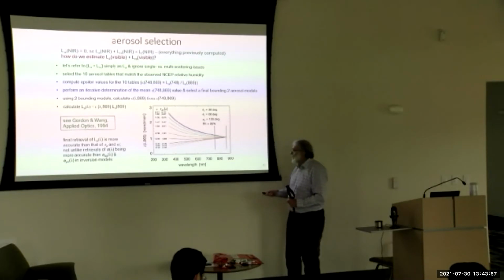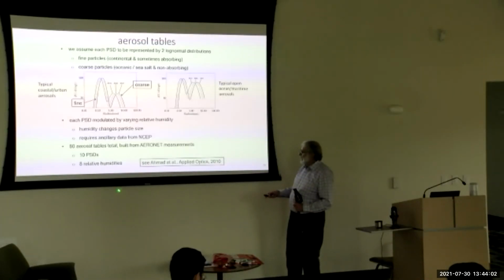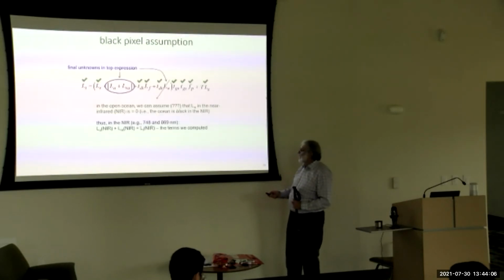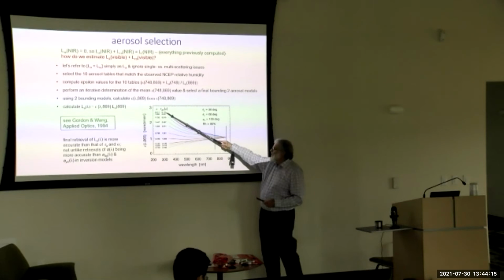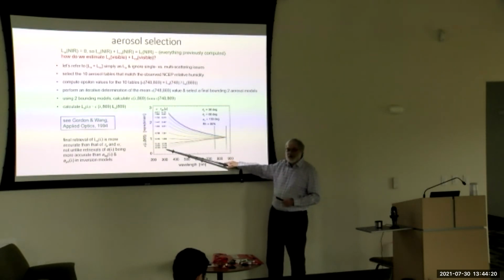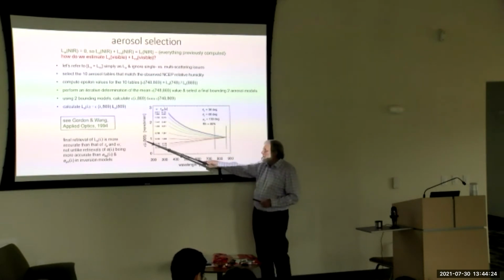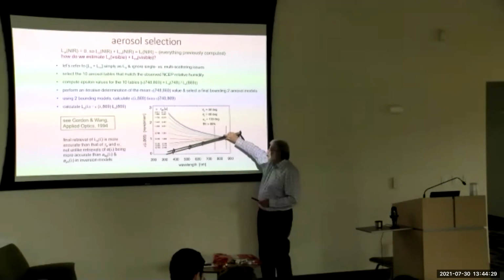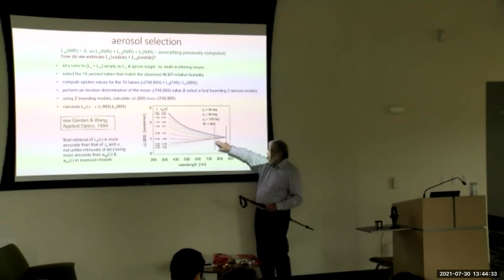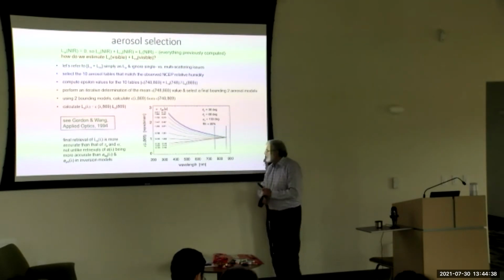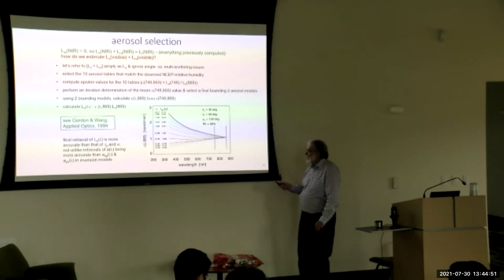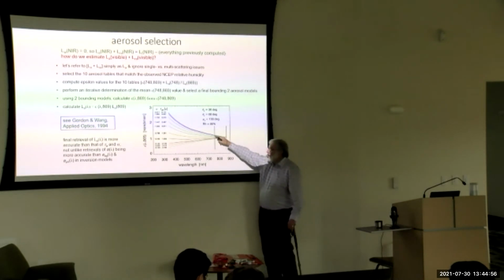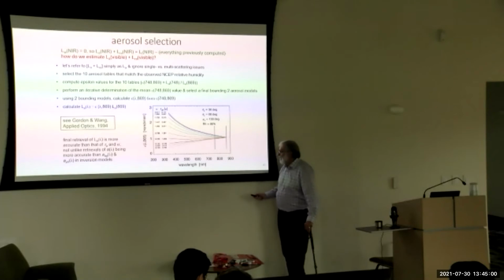I said a minute ago that they have 10 particle size distributions and 8 relative humidities. So here are 10 different particle size distributions, which have an effective size from 0.17 micrometers up to about 2.8 micrometers. These are the values of this epsilon lambda relative to 865 for 10 different aerosol types, and this plot is for one relative humidity. There are 8 more plots like this for the other relative humidities. So here's the deal. Your satellite observes this 865 band, and it observes the 765 or whatever it was, so you have these two values right there. We're going to use those values to figure out which of these curves to use for the aerosol correction.